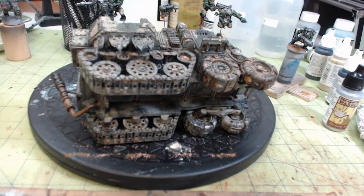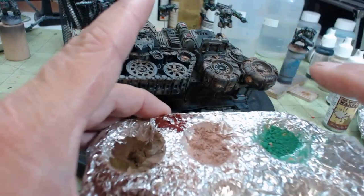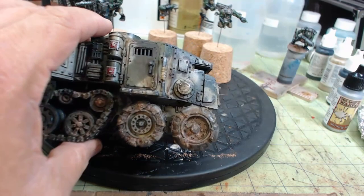We're back. I just got this back up from upstairs. I hit it with a matte varnish and let it dry for a few hours. I've already started on the pigment powders. Right now I'm using Secret Weapon Miniatures Clay Brown. Then I have another brand — I'm not sure if I'm buying it in bulk. It's a natural umber and an umber color. Those will be good for the desert look of having the dust and everything built on there.